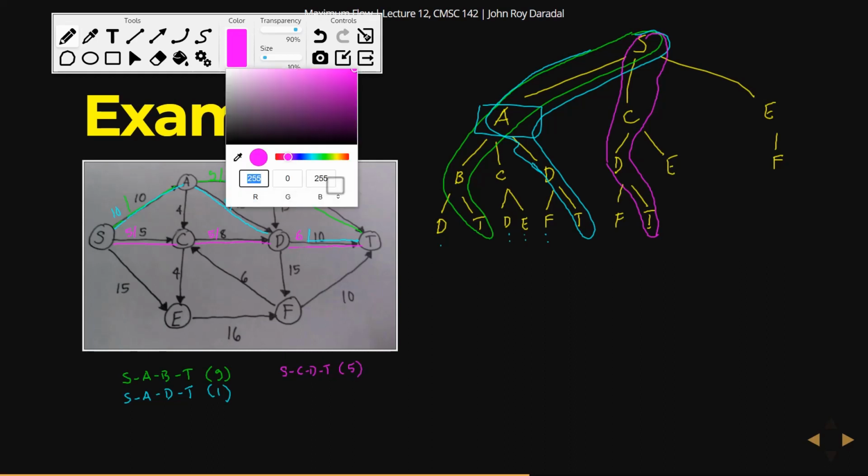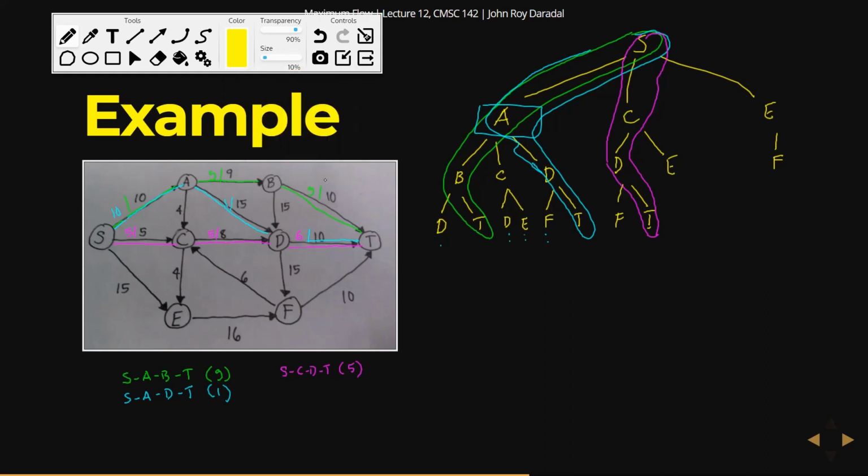And then after that, okay, we'll expand E here. So from E, you can go to F, right? By the way, we'll also notice that from S to C, it's already full. So we don't need to expand these parts here anymore because even if we find a T here somewhere, it won't be passable because of the SC.